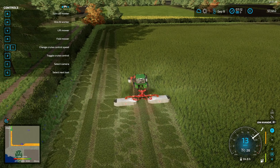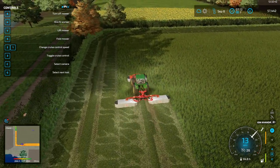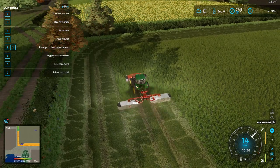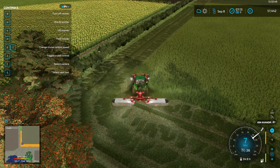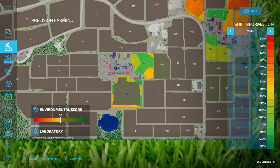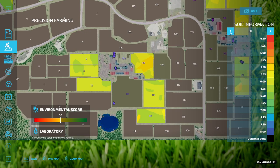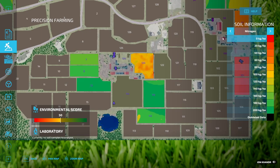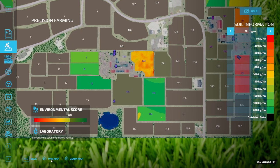This field needs fixing. It's not this side of the field. It's yellow and orange on the yield. On the other side, it's green. So there's something wrong with this side of the field. Let me check what's going on here. Yield's pretty rough. So nitrates are not showing up. Why? What's going on with this? Hang on. That's probably why. Let's find that out.